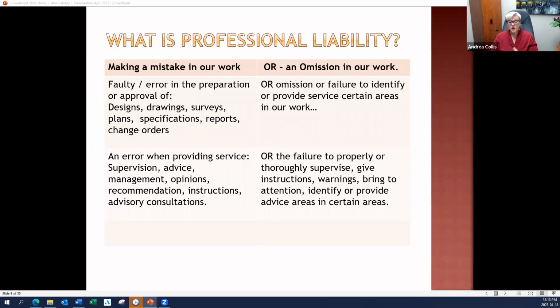And so for example, if it's an architect, that would be the actual drawings and designs that they're working on. But if it's a project manager, this could be the failure to properly supervise a project or missing something when the construction was being done. For an HR consultant, it might be perhaps failing to identify a risk to be considered when terminating an employee and they're being let go, or maybe an error in drawing up the employment agreement, which somehow makes that employment agreement unenforceable.